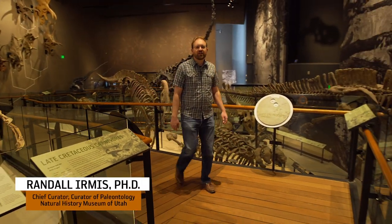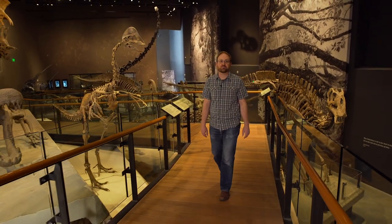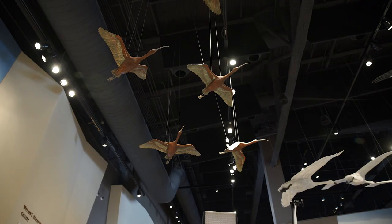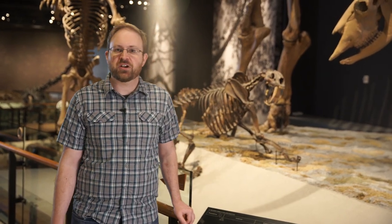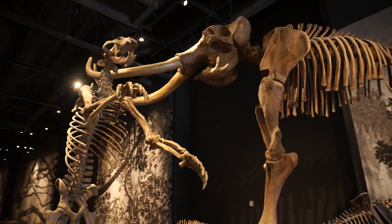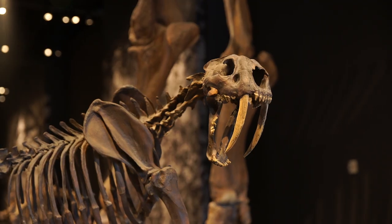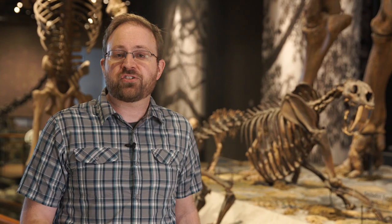Welcome to the Past Worlds exhibit of the Natural History Museum of Utah where we explore over 150 million years of Utah's ancient past. Today the Great Salt Lake is a fantastic place to see living dinosaurs — all those birds flying above us — and though the shorelines are teeming with life, in the water there's not much else besides brine shrimp. But about 12,000 years ago it was very different here in Utah. The Great Salt Lake was much larger — a big body of fresh water called Lake Bonneville — and it not only had all sorts of fish but also animals along its lakeshores including mammoths, mastodons, and saber-toothed cats. And in the Wasatch Mountains we had glaciers.